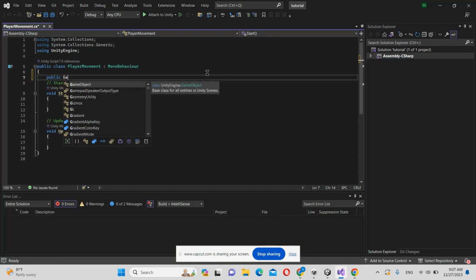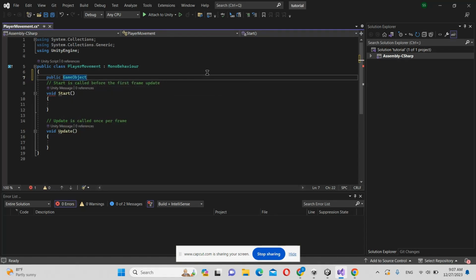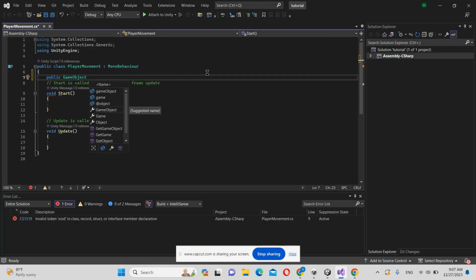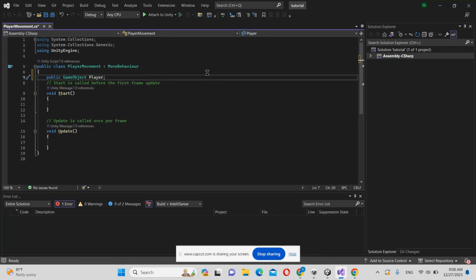Now, like I explained earlier, a game object is something that you can add stuff into. Now, we'll say game object and we'll say player, or you can name it whatever you want. The simple concept is that you want it to be similar to player.